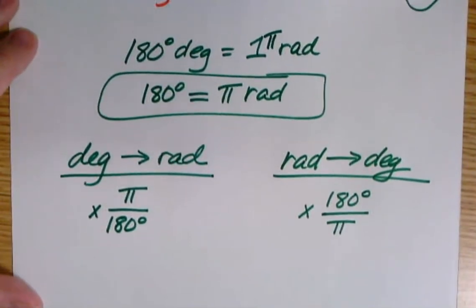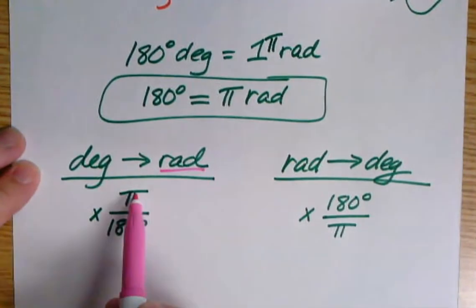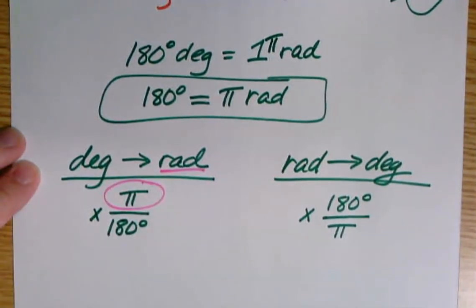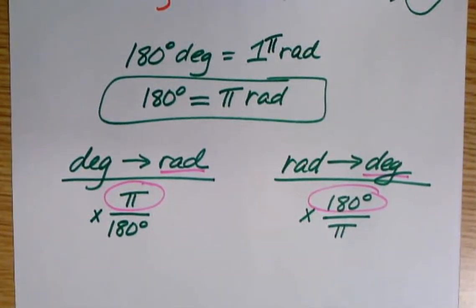So that's what we'll do to get from degrees to radians. We always use 180 degrees equals pi radians, and we multiply by either pi over 180 or 180 over pi. And again, I think the easiest way to decide which is: if I want radians as my final answer, then the thing that refers to radians goes on top. If I want degrees as my final answer, then the thing that refers to degrees goes on top. So let's look at a couple of examples like that.